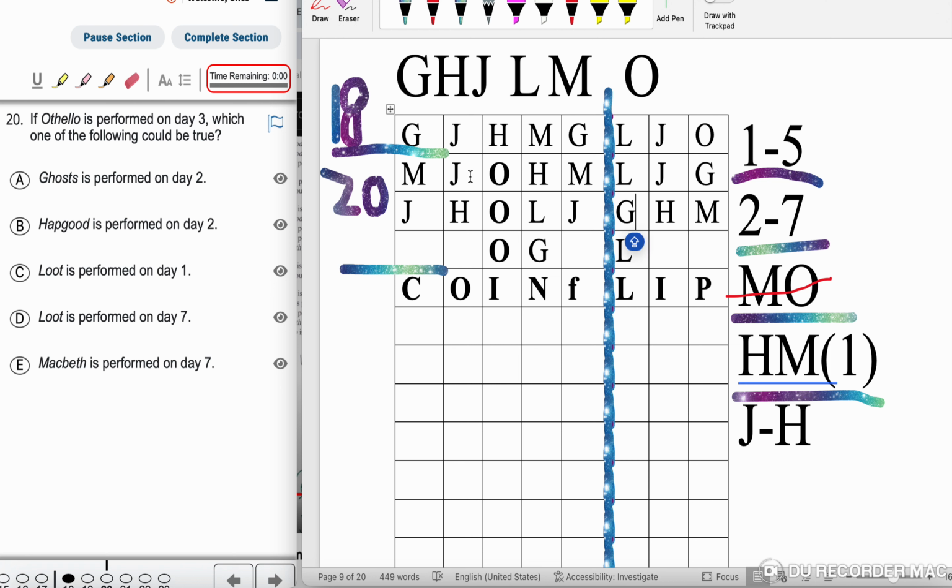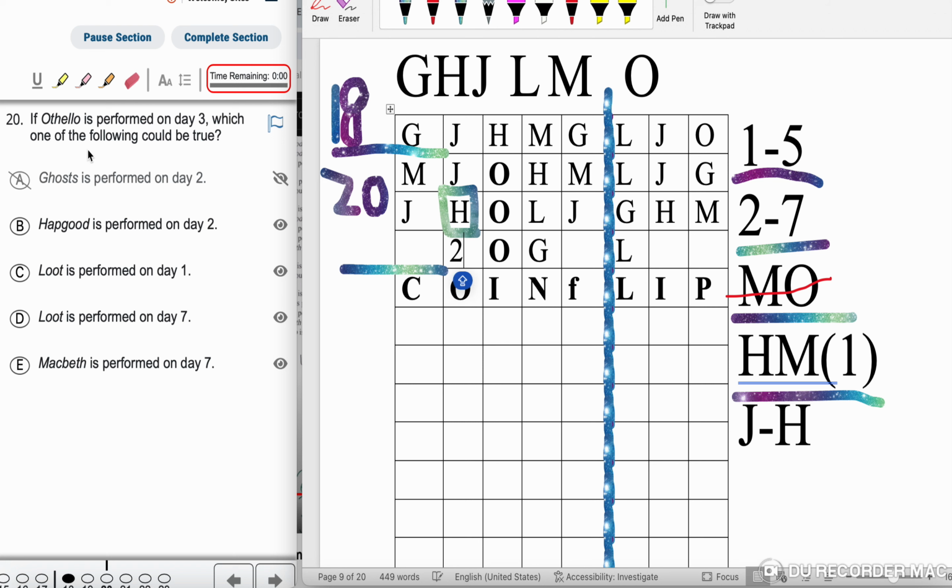So with this being said, we got 2 worlds. We're using the coin flip as one method, and then we're going to use a method known as process of elimination, POE. A, G is performed on the 2nd day. If you look at day 2, we don't see G, and also we don't see a possible coin flip. So let's go ahead and eliminate it. With H is performed on day 2, we do see it right here. And for those of you who are having trouble seeing it, I'm going to go ahead and circle it for you. What I'm talking about, H is seen right here on day 2. The number position, so I'm going to put the number 2 right there so we can see it better.